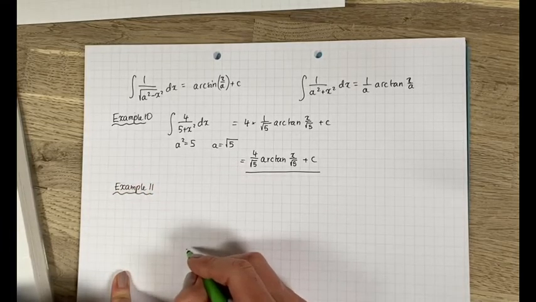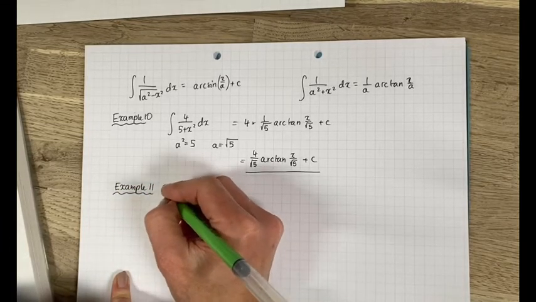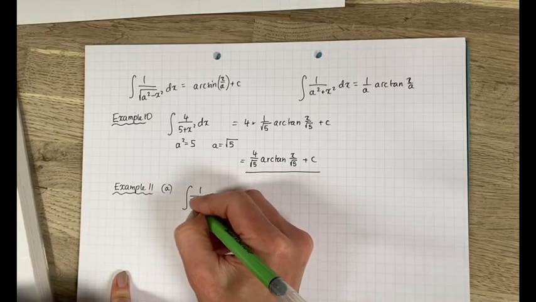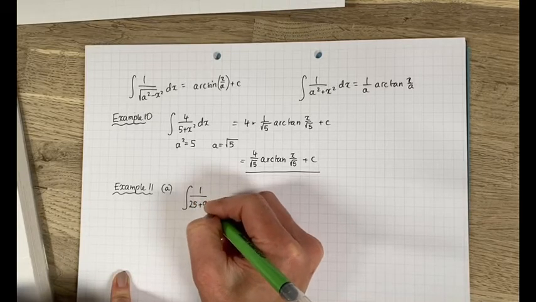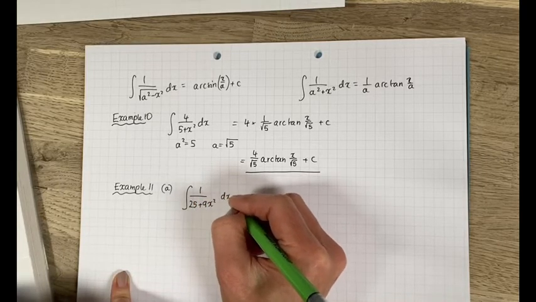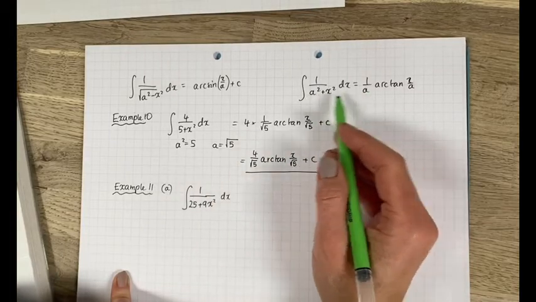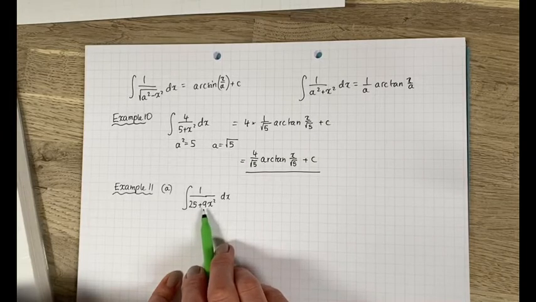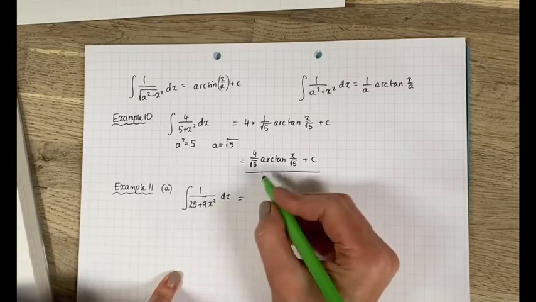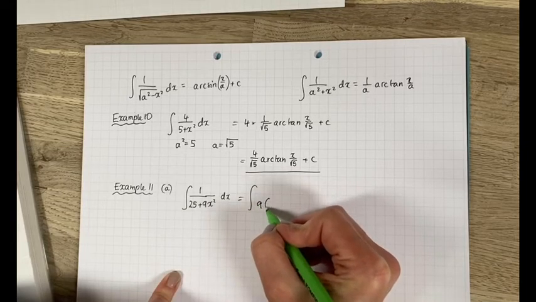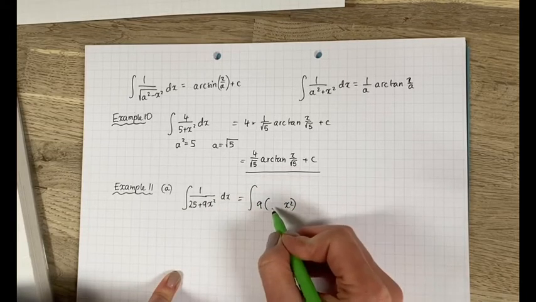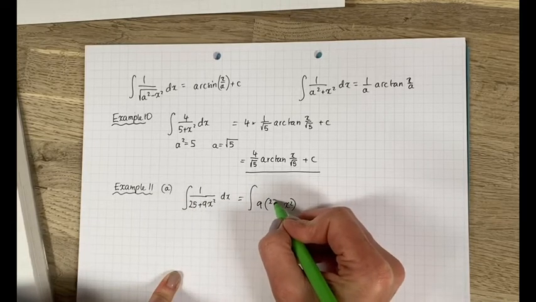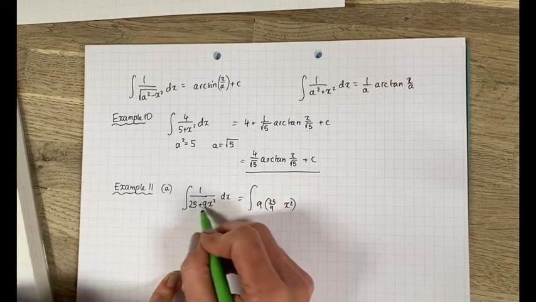Okay, so with this example, for part a, it's a very similar example, but this time you don't have x squared on its own, you've got a number in front of it. So in order to be able to use, again, it's going to be arctan, you've got to have x squared on its own. Here you've got a 9, so you need to get rid of that 9. So I'm just going to factorize the 9 outside the bracket, so I have x squared, but what do I need to times it by to get 25? Well, 25 over 9, you just effectively divide these two by 9.